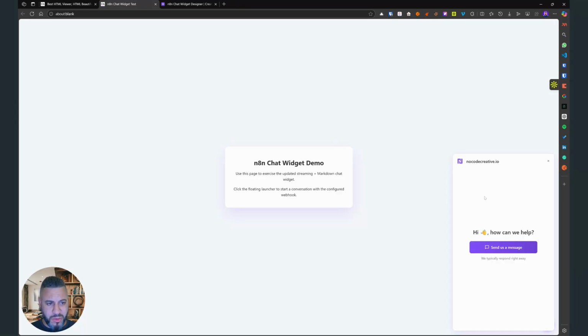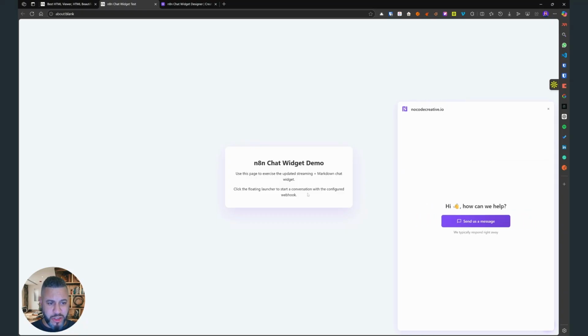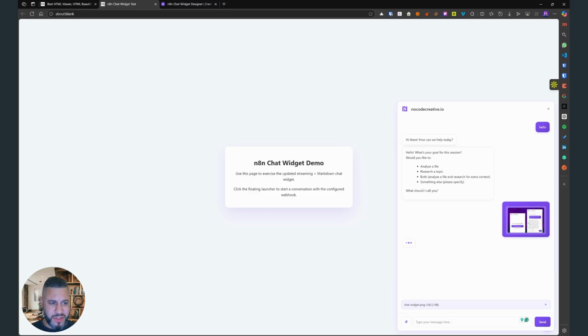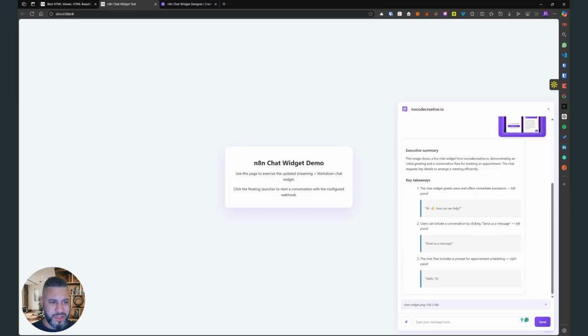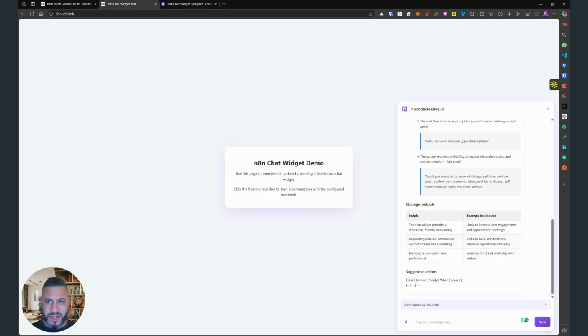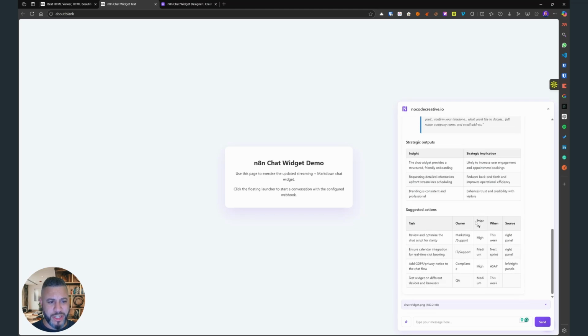So to actually see the widget in action, this can also be resized, by the way, and you can place it either on the left or the right side of your website. Press send a message. I'll just say hello for this purpose, and you can see the AI is thinking, and then the message will stream straight back in. We also have support for images within the chat interface. So as you can see, we can preview images within the chat UI. And in this case, it sent it directly to the AI within n8n, who is then summarizing the image for us. So yes, that is the n8n Chat Widget Pro.